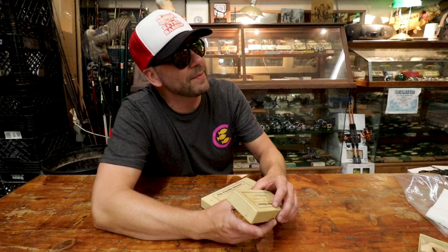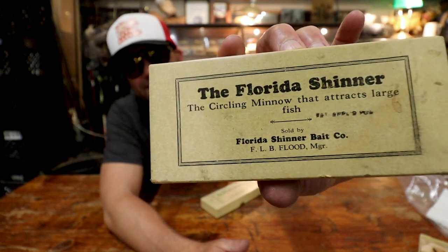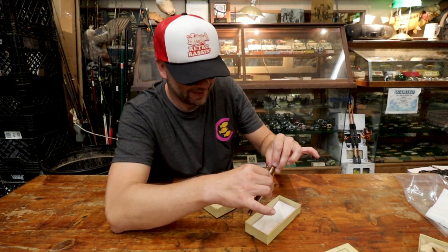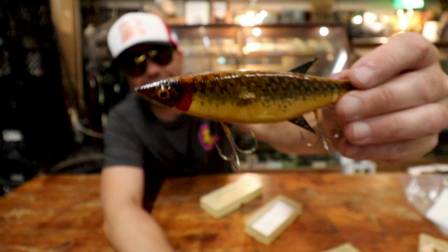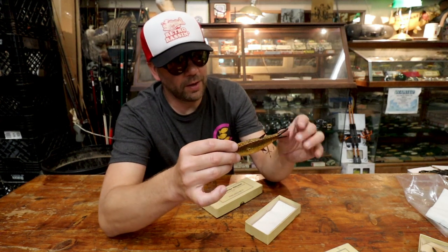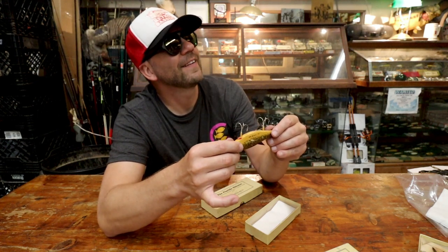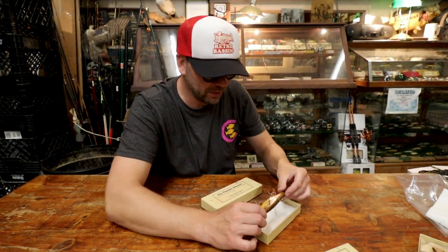Here's the second one. So it came in three sizes — there's the box for the second flood minnow. Might have been some writing on there at one time but that's gotten lost. Look at that — that is wild. And those hooks don't really move, they're rigid. So you can imagine tying this thing — that's got to have a wild action. I've thrown one in a swimming pool, it just looks like this. Almost like a salmon lure — just spins around, like a trolling plug for salmon.